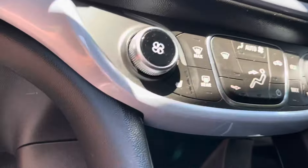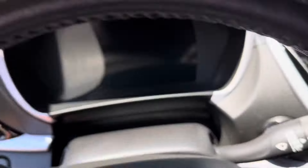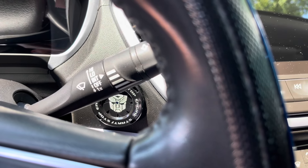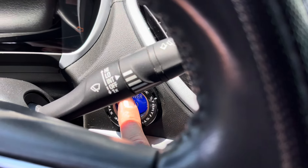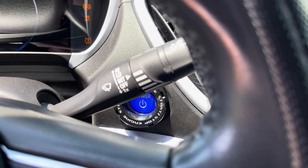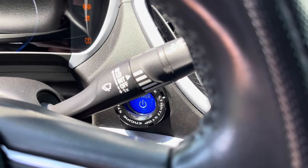We faced him forward so people walking by can see him. This is the power button thing — let me see if it will focus in. So that's one of these turning things. You can see the power button, and we can actually hit that. And there we go — you can see that's blue too.